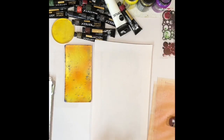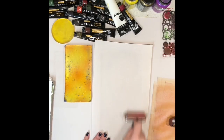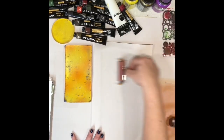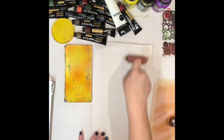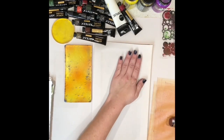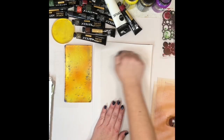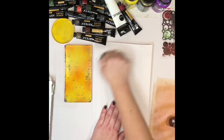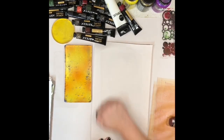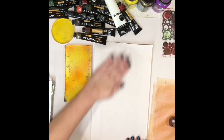Now, this is one of the reasons why I like to have two brayers on hand. I don't want to put paint on the back of my print because who knows, I might print both sides of this paper. It all depends on how the first print gets printed out, but don't waste your paper. If you get a bad print and you don't like it, you could either use it for collage paper just as background, or you can print on the other side. So I like to have two brayers, a clean, dry one, and the one that I've used to put down the paint with. Massage that in real well. Don't skimp this portion.